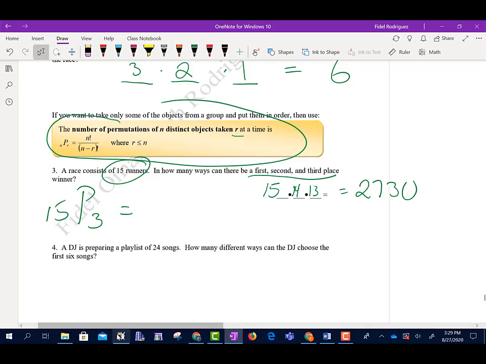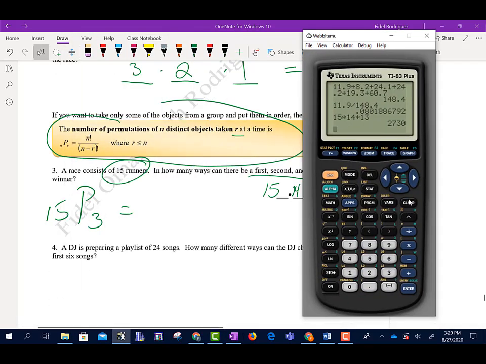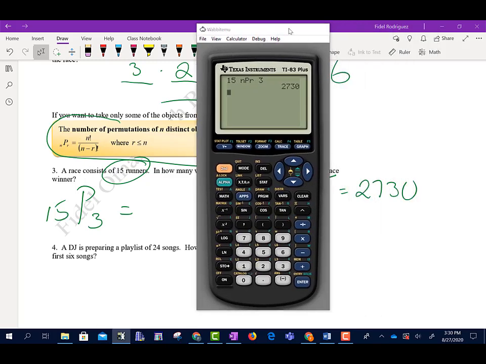Just to give you a heads up, here is how you can do this on your calculator. Let me clear it out. I'm going to hit math, and I want to get to the probabilities. There are 2 ways I can get there. I can just keep scrolling until I get there. So let me go 15, math, and get to probability. I'm going to choose number 2 because I want the nPr. So 15, and what's my next number? 3. Enter, and notice I came up with the same number, 2730. It's right there.